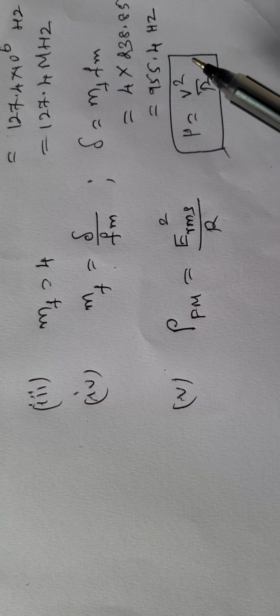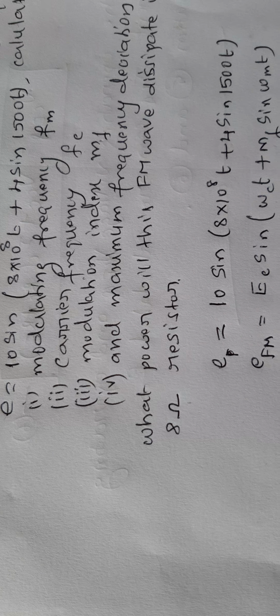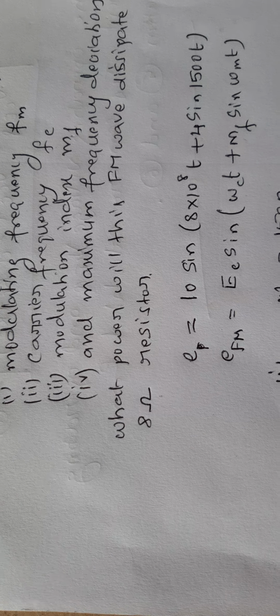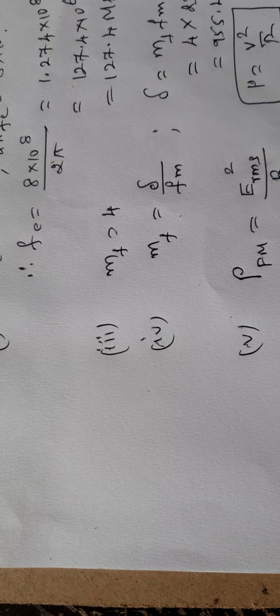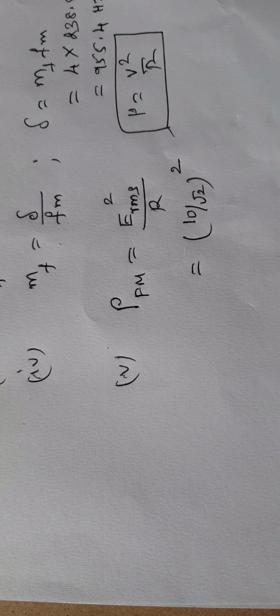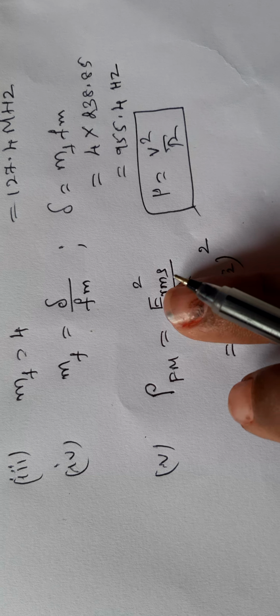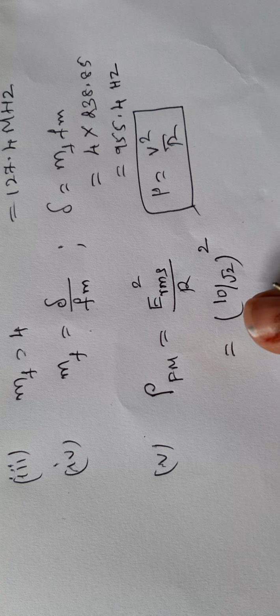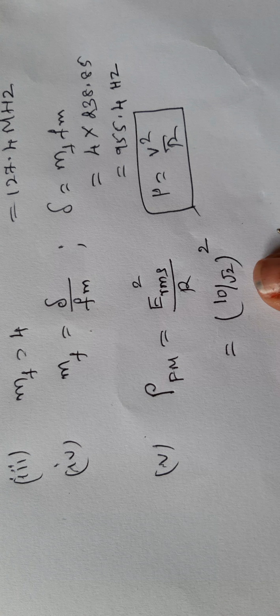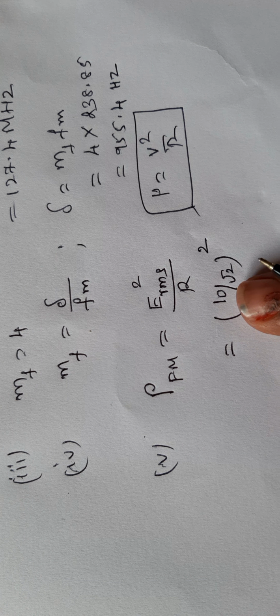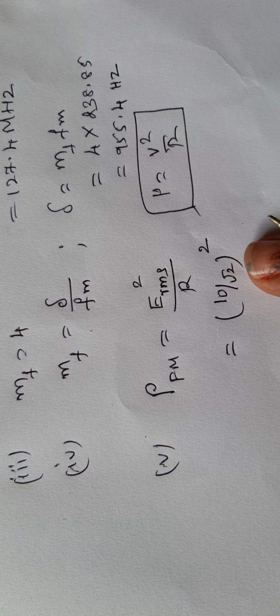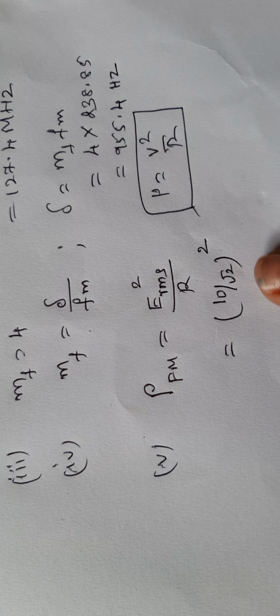What is E or EC? Both are the same. The voltage E is 10. Compare these two. Instead of EC, it is 10 volts. Therefore, this is equal to ERMS, 10 divided by root 2, whole squared, because I have to take the RMS value. If E or EC is equal to 10, 10 by root 2 is the RMS value. EC equal to 10 volts is the DC value, direct value. For AC, it is 10 by root 2. This is converted to AC by dividing it by root 2.